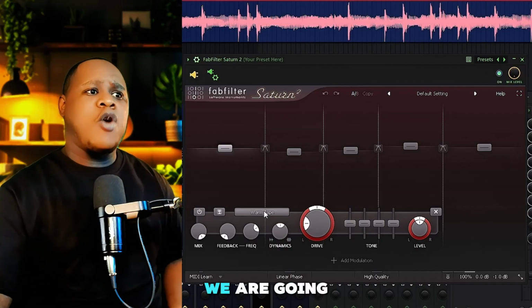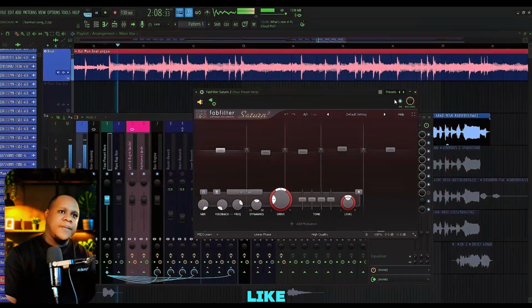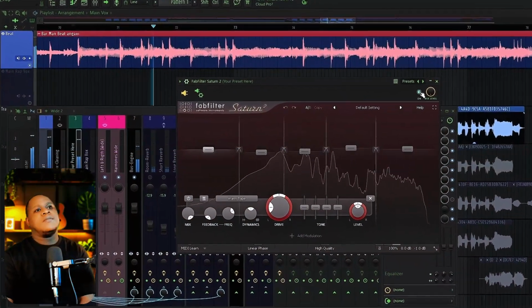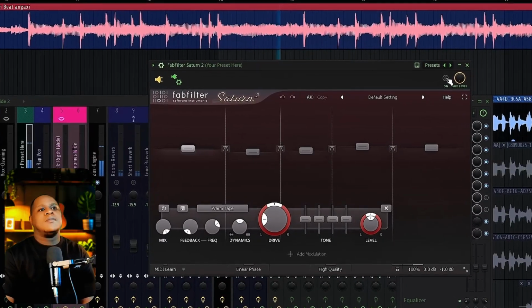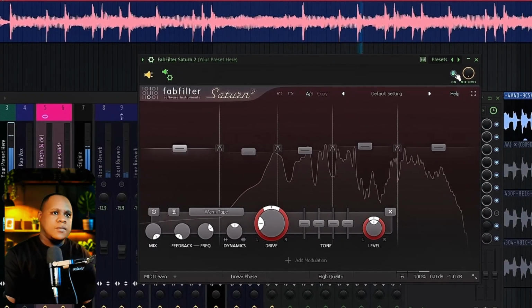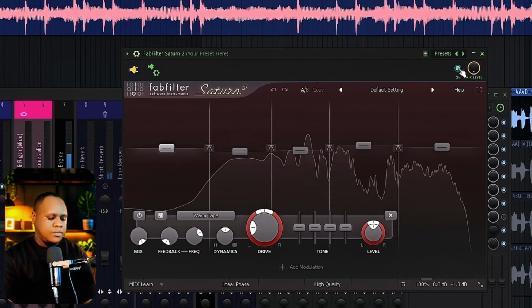So for us, we are going for a warm tape saturation, and this is how it sounds like. It depends on the sound you are going for.